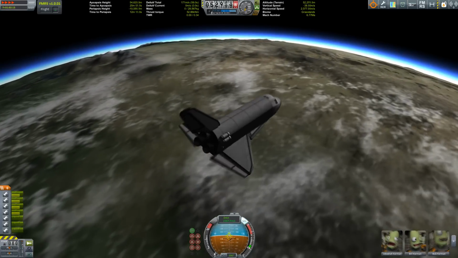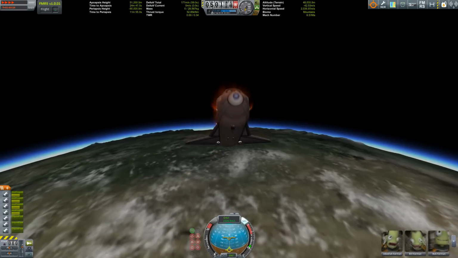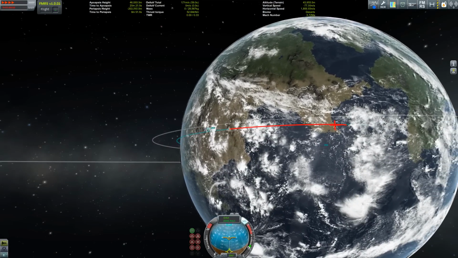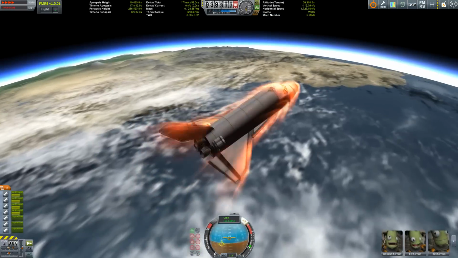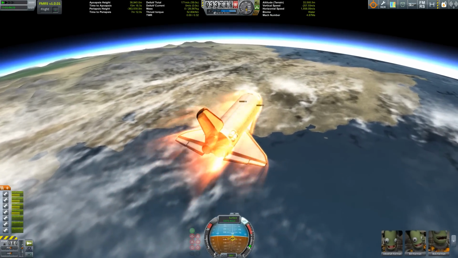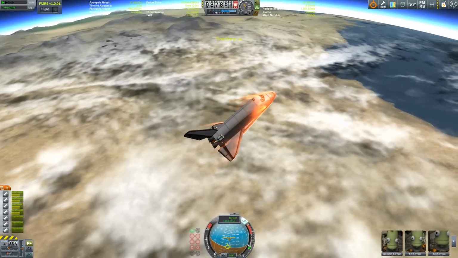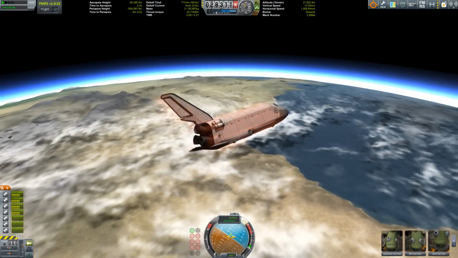Okay, and I've skipped a little bit ahead. We're already in the upper atmosphere. And of course, as per usual, I have completely miscalculated where my spacecraft will come down to the ground. Okay. I'm now really hoping at this point that I will be able to get the spacecraft at least somewhere in the desert, or that at least the crew survives.